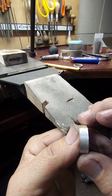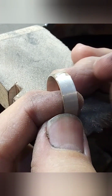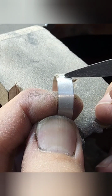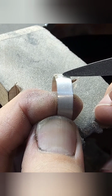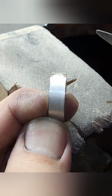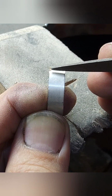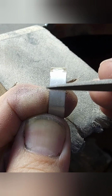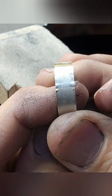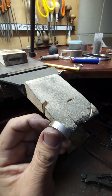Oops. Currently, if I'm filing, the file is catching there and there. So this is what I meant at the ring stretcher, where the outside flange is out ever so slightly, and you want to try and avoid that. And this is exactly what kind of happened at a very minimal scale. So we want to get that edge nice and flat and even, as I've already done there. Okay, so I'm just going to lightly go around the whole ring.